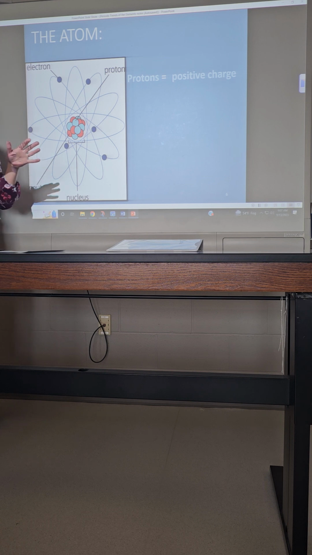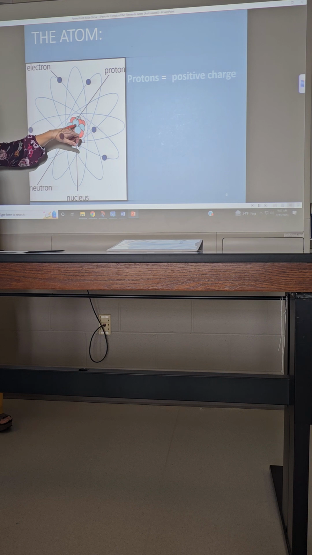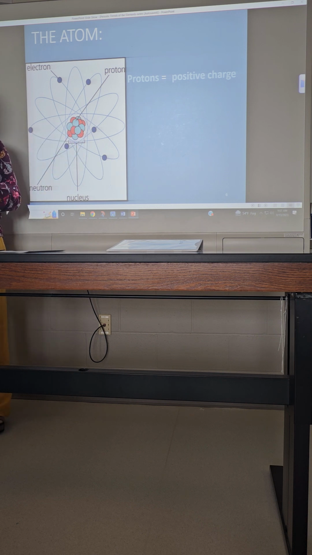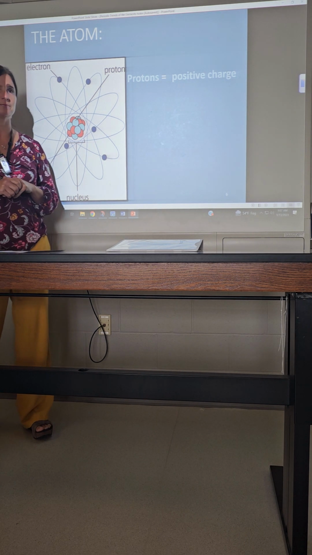All right, this is all straight up review. You should most definitely remember this. So the protons and the neutrons are here in the nucleus. The protons have a positive charge. What kind of charge do the neutrons have that are in the nucleus as well? What charge do neutrons have? Neutral, or no charge.